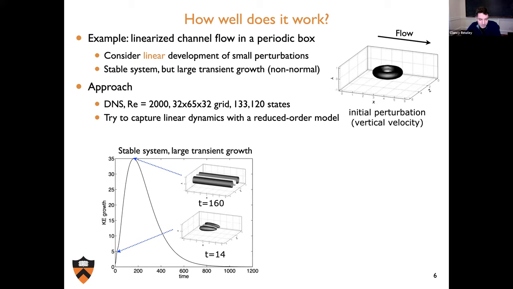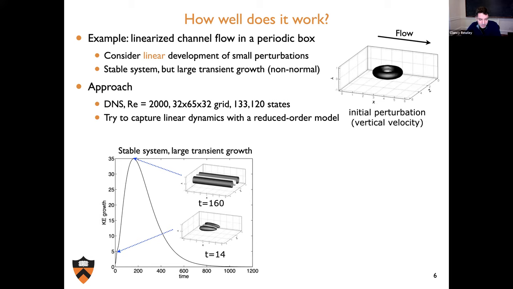So how well does this work? Well, it works much better than POD. This black curve is the original, the full system's energy growth, growing to a factor of 35 of the original energy. The brown curve shows a three-mode POD model that we showed earlier with just a tiny energy growth. Well, if you take even a two-mode balanced POD model, you get the red curve, which is pretty good. And a three-mode model nearly perfectly captures the energy. The only differences are at the very early times. And if you take more balanced modes, you get a better and better model. So this balanced model works much better, at least for this system with the large transient growth. This shows the energy.